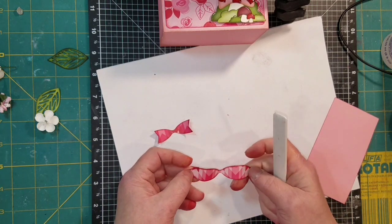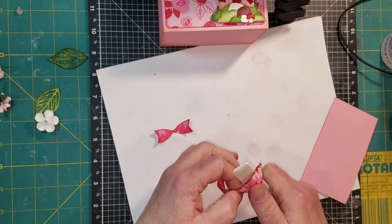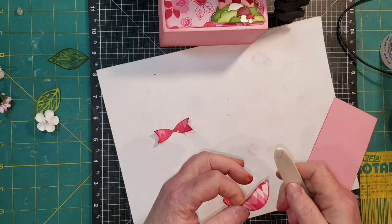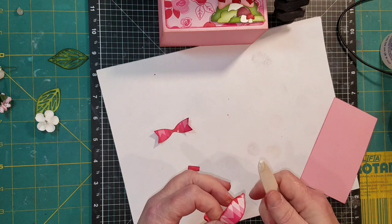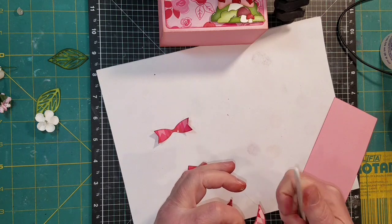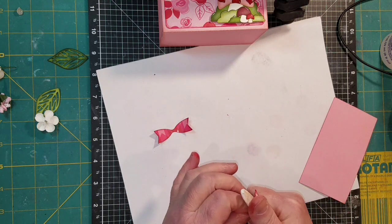This was flat. This is going to form the loops of the bow. Here, hold it in the middle. My bone folder is kind of big, but I'll make it work. For a smaller bow, if you have something like a long paintbrush handle, it just curls a little better, especially since this is a little bit thicker paper. You don't want to curl that little tiny tab on the end, because that's actually going to get glued in there.